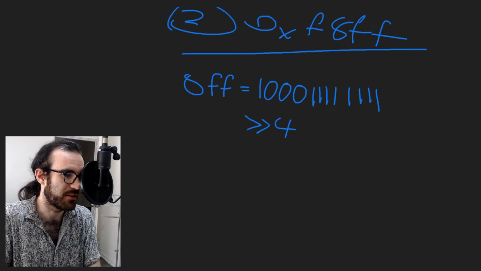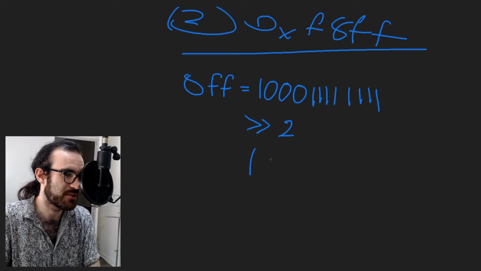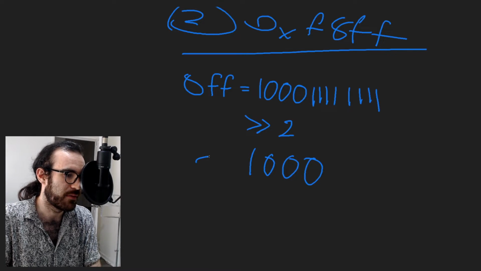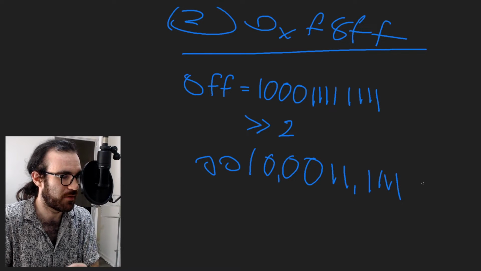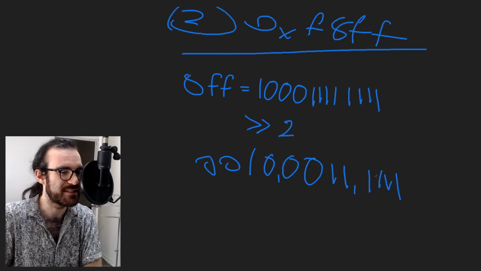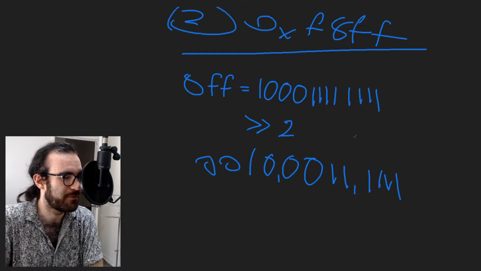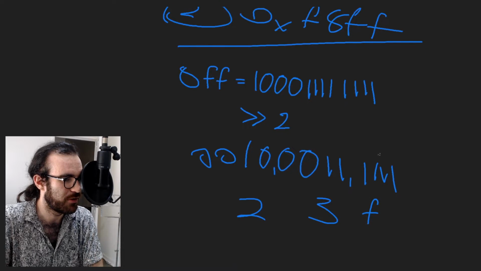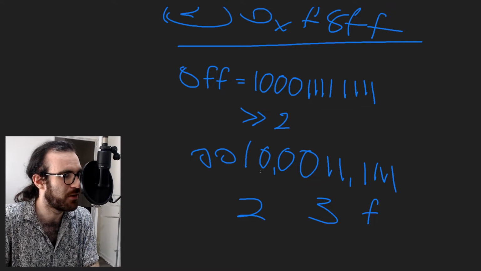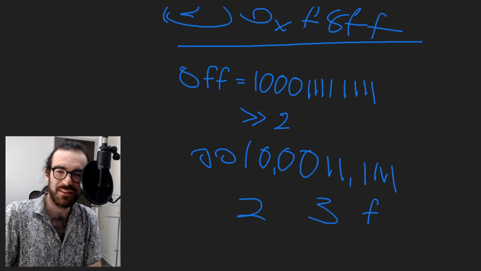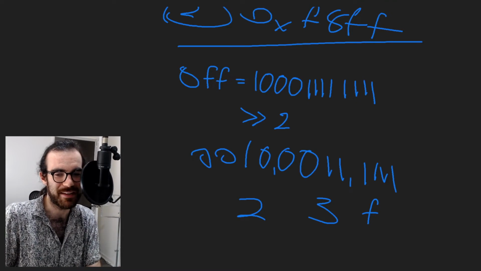Well, alright, sorry, let's right shift by 2. So this should give us 1000 0010 0011 1111. Is that what I said? That's not what I said. Why did I say C in the bottom? Because we have enough. So it should be F3 2, right? 1, 2, 3, 4, 5, 6. Because we lose 2 of these. These disappear. They're gone. 2, 3, F. So, like, right shift is not hard. This is not where I expected to get stuck here. That's weird. That's very weird.